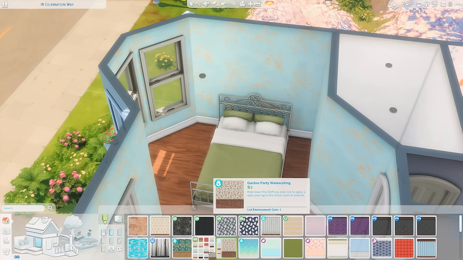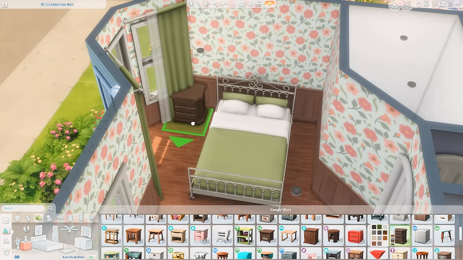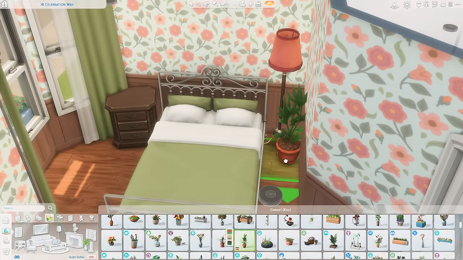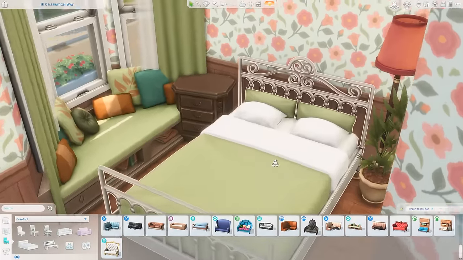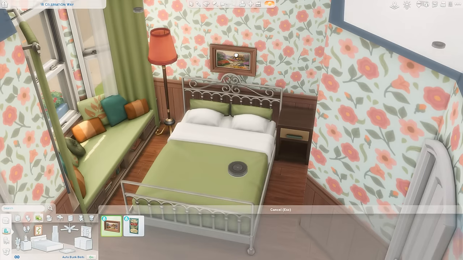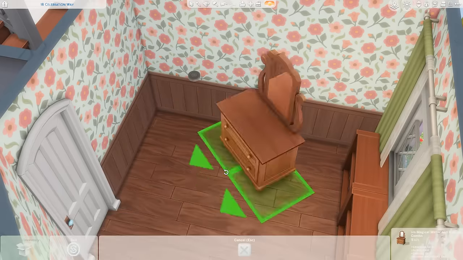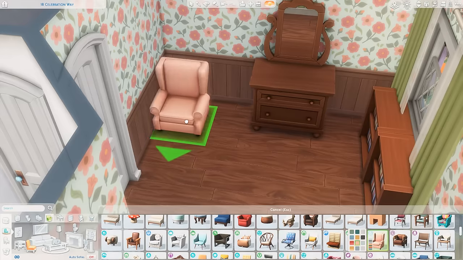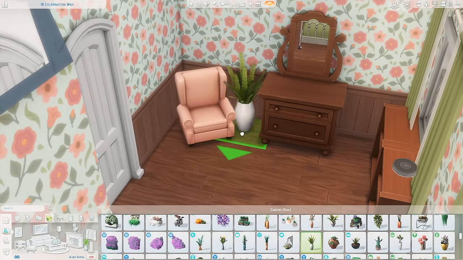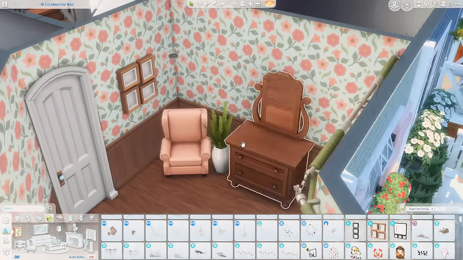But anyway, we're moving on to our next bedroom here, which is the primary bedroom. This one is using this gorgeous flower wallpaper from Cottage Living. I almost never use this one because it's a lot, but I thought it worked so well for a springtime bedroom. So I paired that with the bed also from Cottage Living. And we use that same window seat that I use downstairs, which I believe is from Cats and Dogs because we have two from Cats and Dogs. I believe there's one from Seasons and then there's one from My First Pet Stuff.